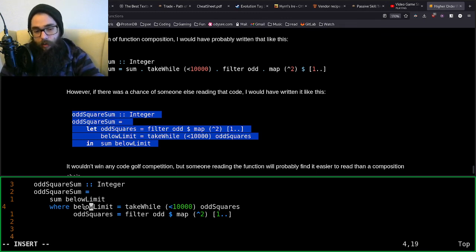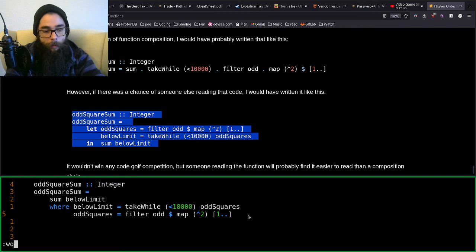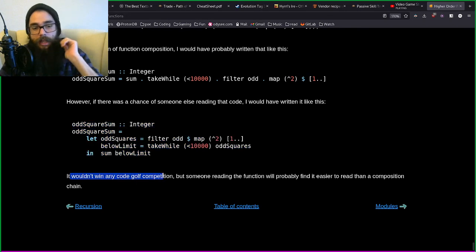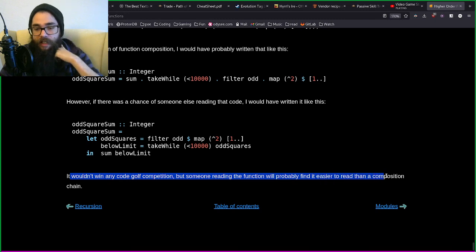It would look nice to go below limit here, and we have odd squares here. Alright, so then we define odd squares. It becomes like a chain when you read it, kinda. Right, don't need that anymore. It wouldn't win any code golf competition, but someone reading the function will probably find it easier to read than a composition chain.